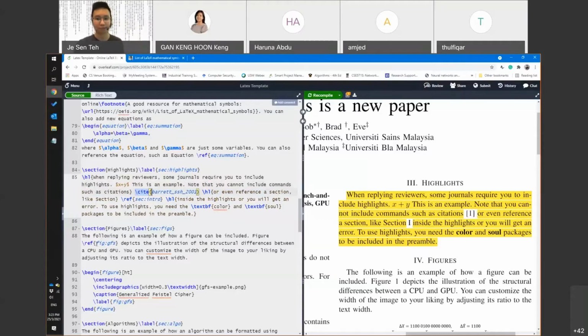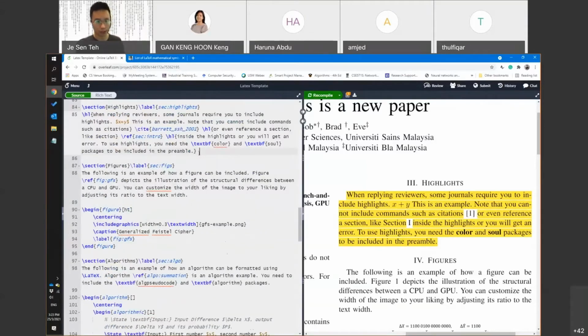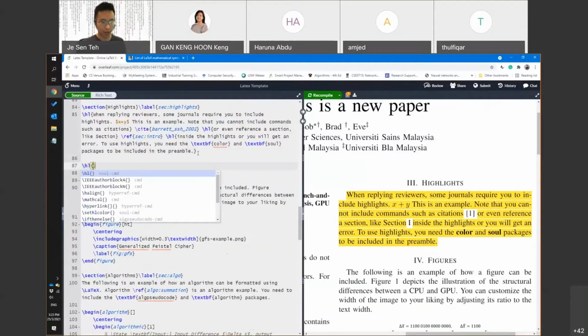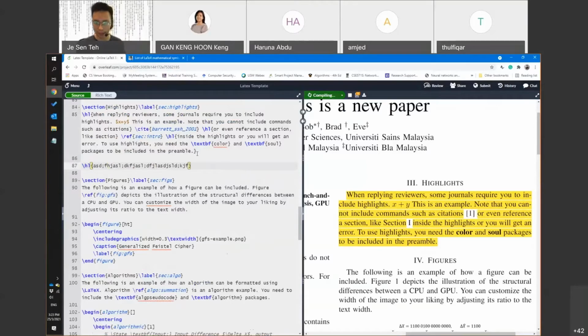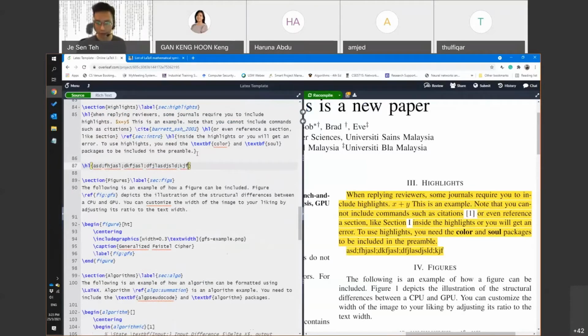So this is a very simple one. Basically, anything inside here will be highlighted. The command here is \HL, and you must use the color and sol packages.